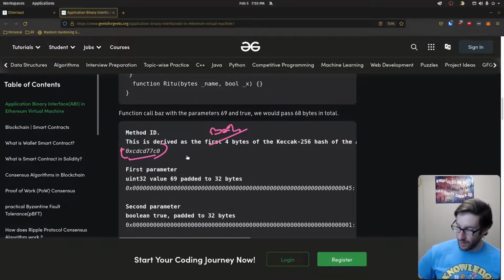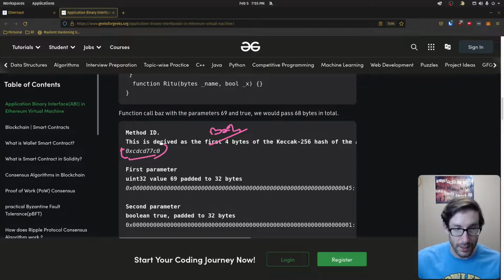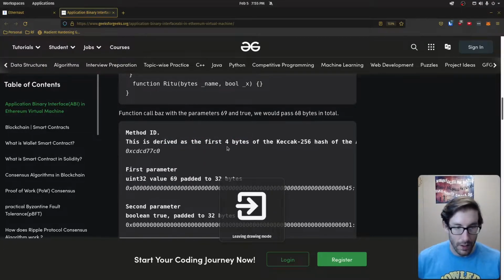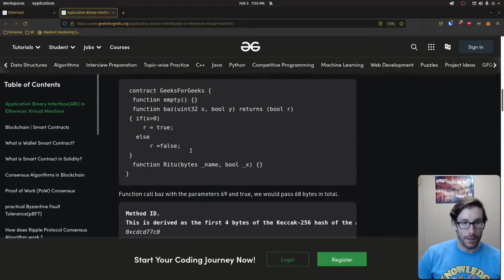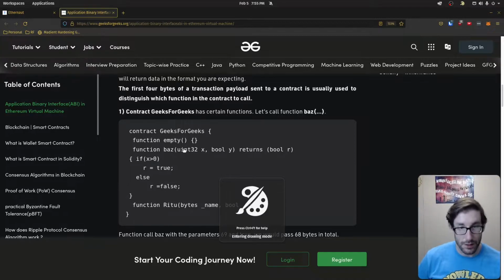And so when this contract is then called by another contract, when it's deployed on the blockchain in this binary format, that contract knows to look for this signature associated to this function BAS if it wants to execute that specific function. And then down here you can see additional information was encoded as well. So this BAS function takes in a series of parameters.